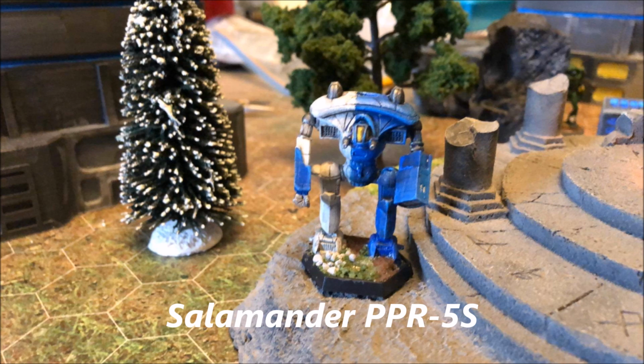So it might be, let's say you have a lance of the Salamanders. That might be interesting. This one pulls into the bodyguard mode. All right, so then we got the 6T.